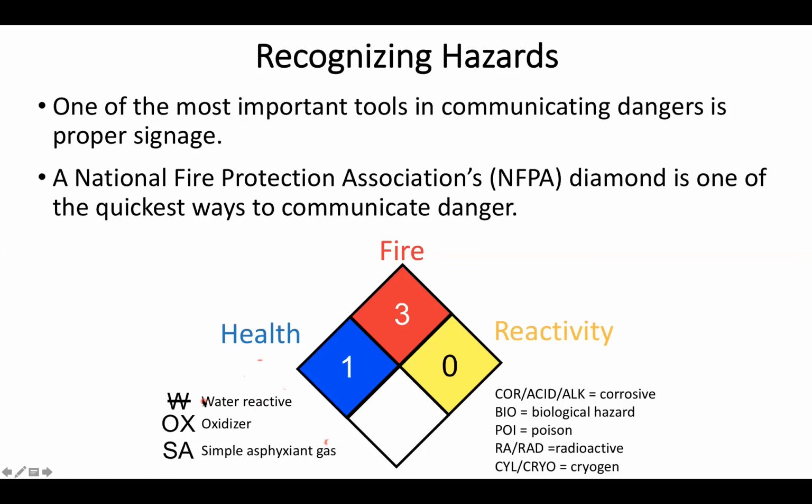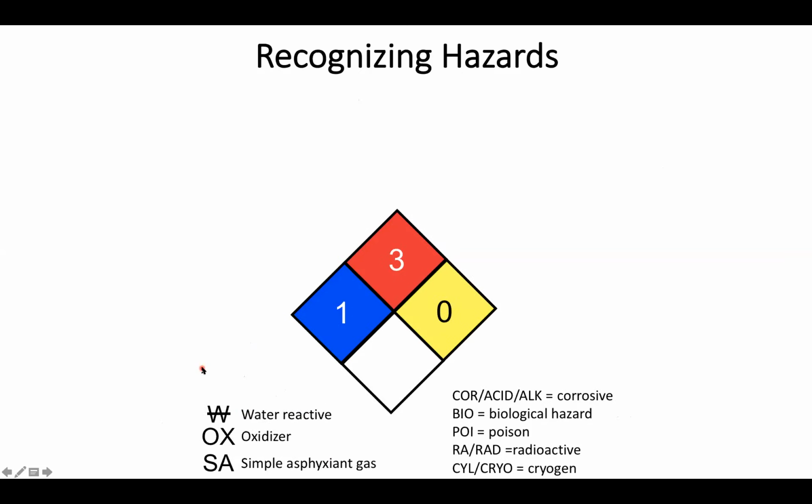So with this major idea in hand, let's go ahead and dive a little bit more into our health diamond. For example, the one I provided for you right here is the health diamond for ethanol. Yes, it turns out that ethanol is more dangerous than you might think. So let's go ahead and talk about what these individual numbers end up meaning.